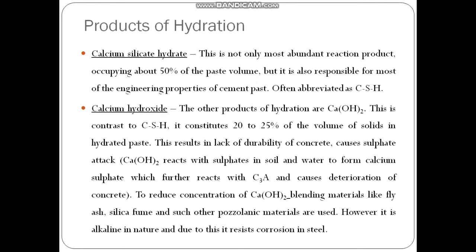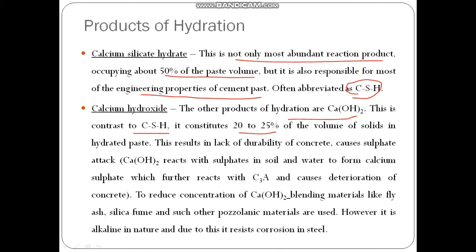So the products of hydration. What are all the products of hydration? Calcium silicate hydrate. It is not only the most abundant reaction product, it also occupies 50% of the paste volume, and it is responsible for the engineering properties of the cement paste, and it is often abbreviated as CSH gel.